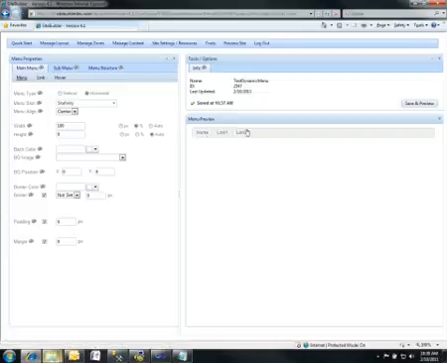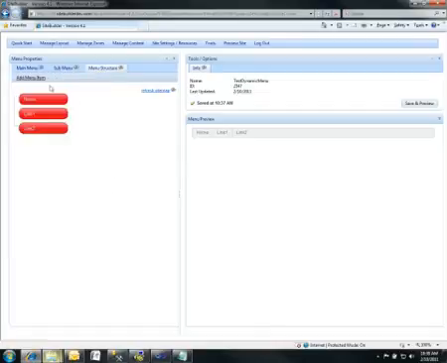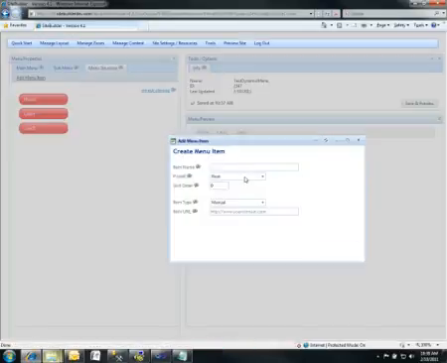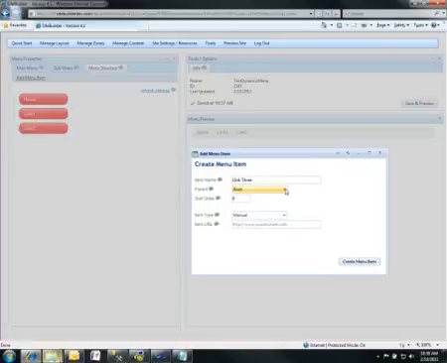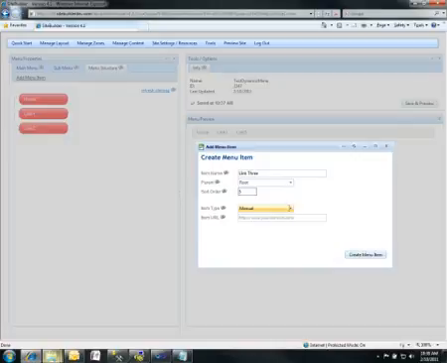And if we wanted to add a couple links, we could just switch over here to the menu structure. We could add a new menu. We called this link 3. Down here under the parent, we can nest this underneath another item, or we can just put it in the main menu if we leave it at root. We can control the sort order here where we want it to be. And then as far as the link goes, we can either manually type in the URL, or we can select the content page.